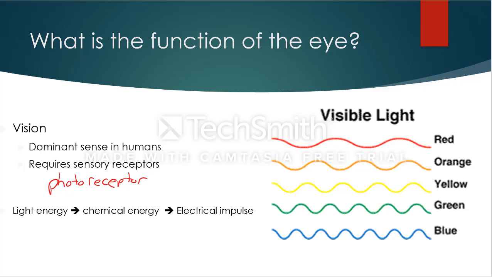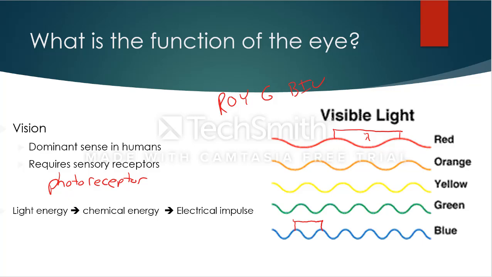All right, so what type of light energy do photoreceptors detect? They only detect visible light. Visible light is in the middle range of the electromagnetic spectrum, and it's organized by wavelength. You've probably seen ROY G. BIV, and that stands for red, orange, yellow, green, blue, indigo, and violet. Red has the longest wavelengths, or the distance between two crests, or two troughs, and then violet has the shortest wavelength. Okay. So the shorter wavelengths have more energy, and you can also increase the amplitude, and we'll talk about that here in a little bit.